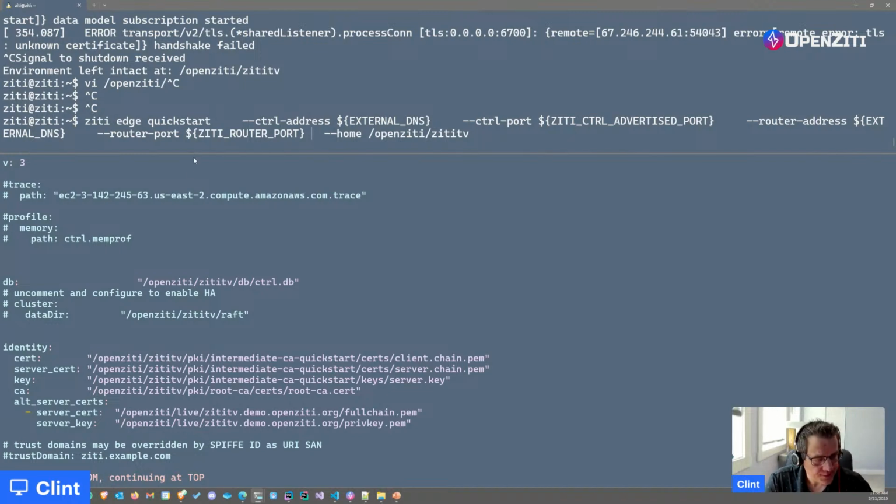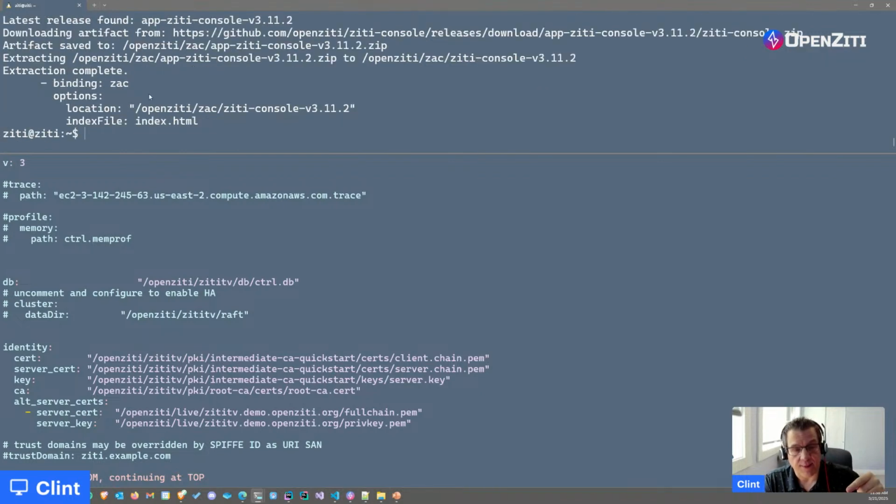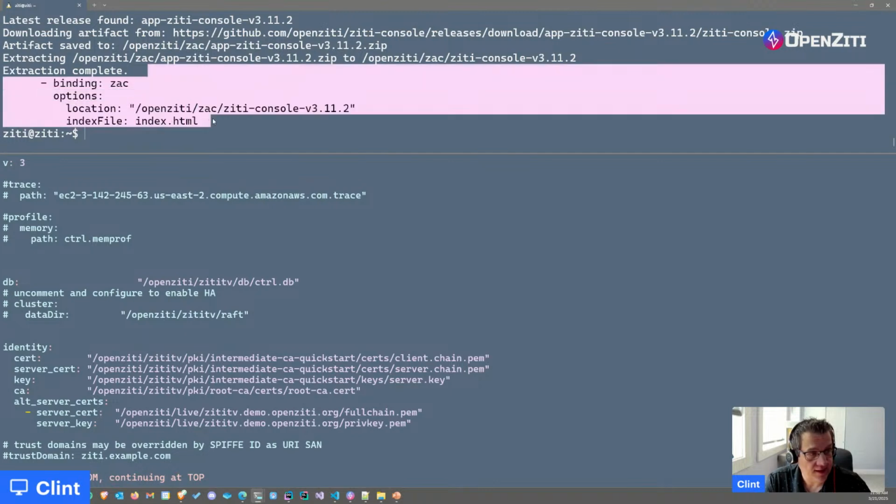I'm sorry. Let's go ahead and fetch the Zach first, because that's what we're here for. Fetch Zach. And if you just run it just as it is, I've already Docker copied it into the volume. I probably need to add that to the doc as well. When you run it, you can see it'll go out, it'll fetch the Zach, and it'll tell you, hey, now go add this to your config file.